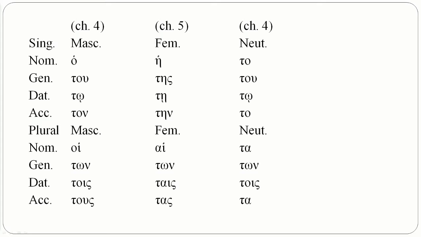In the plurals, now, still with the masculine, the nominative plural looks a lot like the nominative singular. It has a rough breathing mark. And then it looks like the ending for the nominative plural for the second declension, omicron iota, but with the rough breathing mark, it's pronounced hoi. So the nominative in the masculine, both the singular and the plural, has a rough breathing mark over it, not a tau. Then the genitive, we go back to the tau. So genitive ending is always omega nu, so it's tōn. Dative, second declension ending, omicron iota sigma, so tois. And accusative, omicron upsilon sigma, tous.